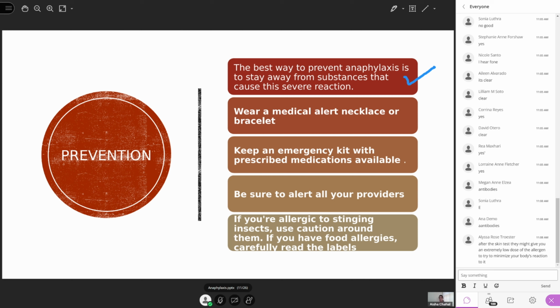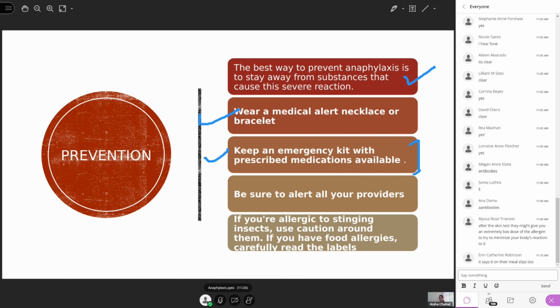So, best ways to prevent. The second is they should always wear a medical alert necklace or bracelet, right? Keep an emergency kit, which I will talk in detail about, which kit we need, and meal slips as well. In the meal slip it says they are allergic to that, but we just have to make sure the trays are not intermixed, which sometimes in the rehab centers happens if we are not mindful. So we always have to make sure we tell you the name and check the ID band, and be very careful.